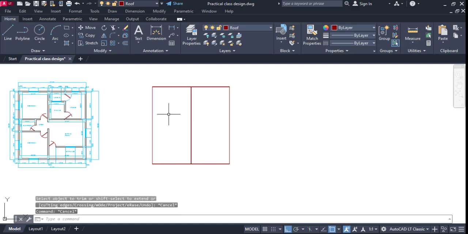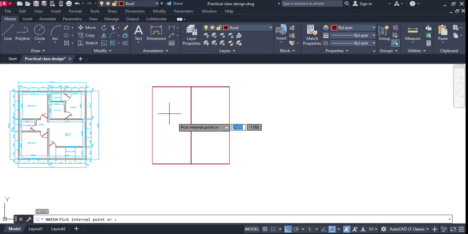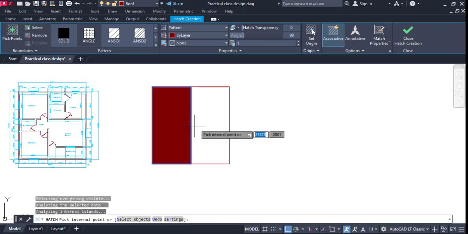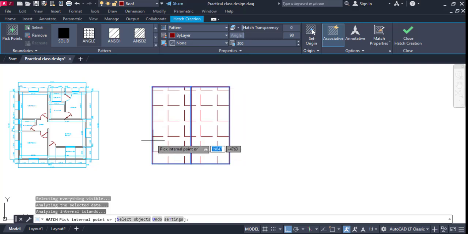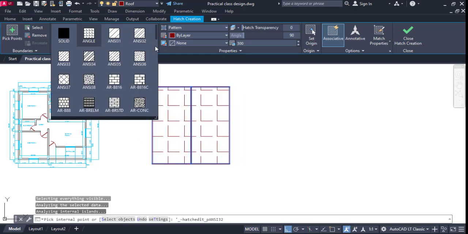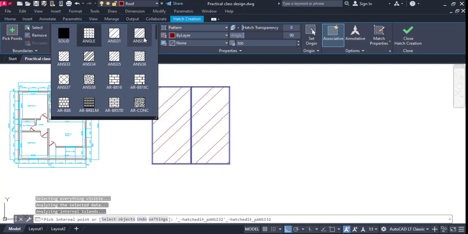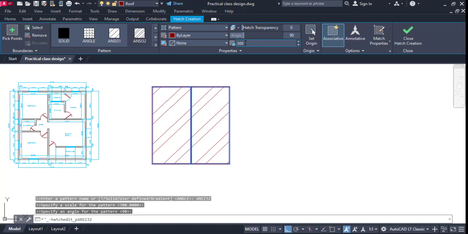Hatch, pick an internal point, this point, and this point. So now the hatch is going to be small because I'm working in millimeters. Okay, so let me see. This is 300 and 300. See, it becomes bigger, right? I'm not gonna use this hatch pattern because it doesn't really show a roofing pattern very well. So let me try this. I'm gonna be showing you the angle.